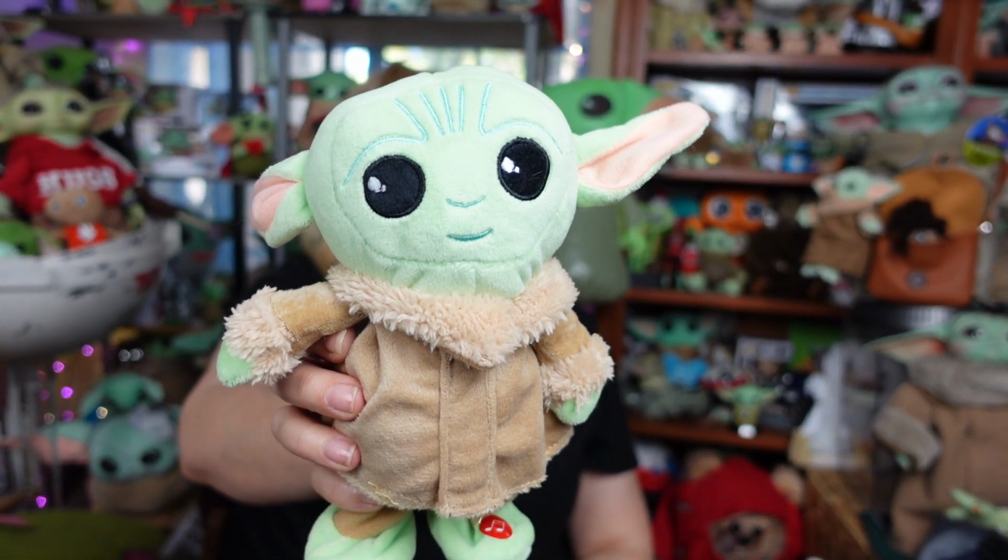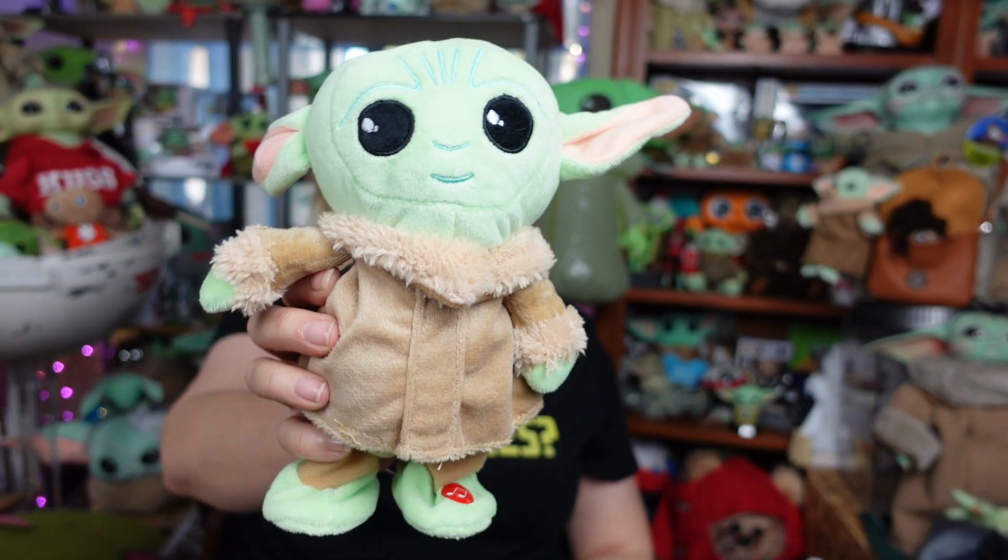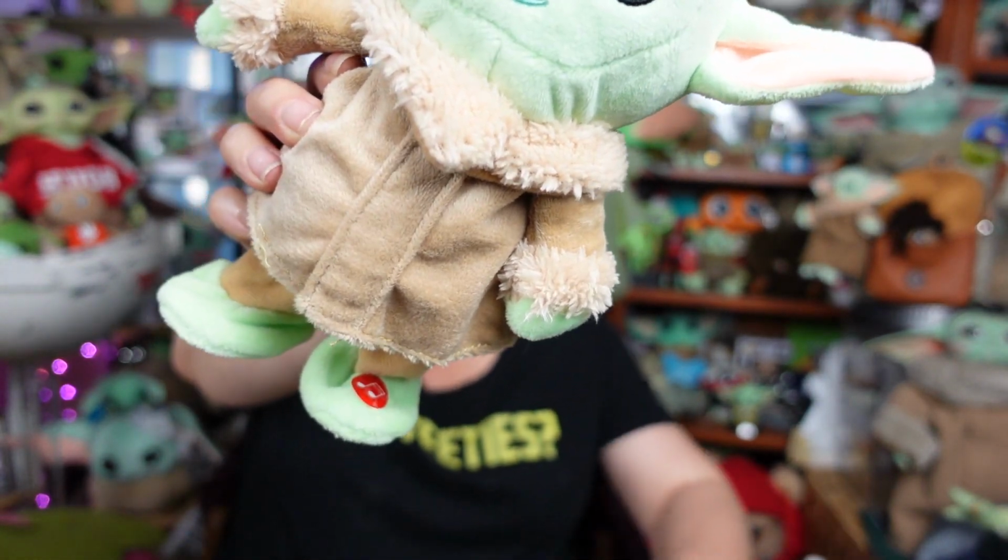He still does the same thing. He repeats what you say. But if you see, there's a little red tab here on his foot. When you push that, he plays children's songs, supposedly. Upwards of 60 or more. So we're not going to go through all the children's songs. I will take him and show you a little bit of what he does.